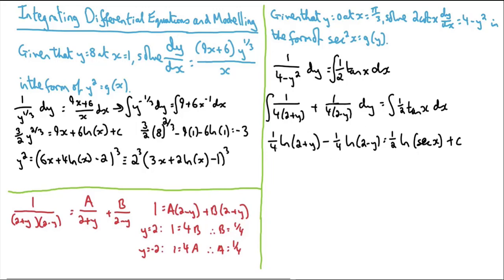On the left-hand side here, because they're the same logarithm, they're both natural logs, and they both have the same coefficient, we can use the rule where the logarithms subtracted from each other would be the same as just having the contents of this bracket here divided by the contents of this bracket in a single logarithm, and then we would be saying that equals a half of the natural log of 1 over cos of x, and that obviously equals plus c, but instead of our y's and our x's, we'll be having our zeros and pi over 3, so 2 plus 0, 2 minus 0, and pi over 3 here.